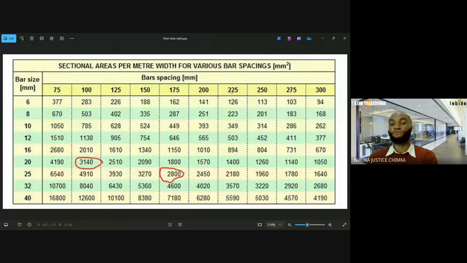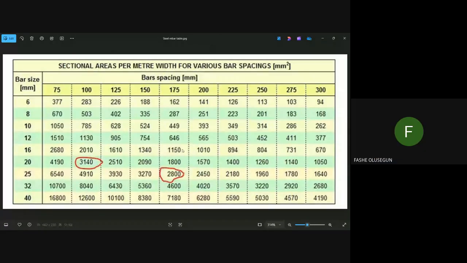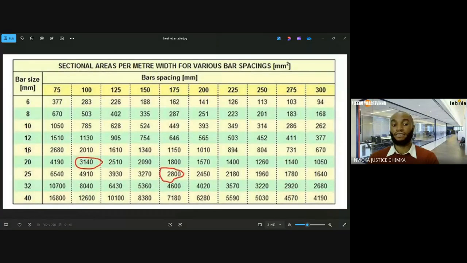That's a spacing of 200 for T16. Can I see diameter 16 at 225 spacing? I know that. Why 12, or diameter 12, is not advisable to be used even for flat slab and for mat foundation. I know that, except maybe you're doing a very small building.